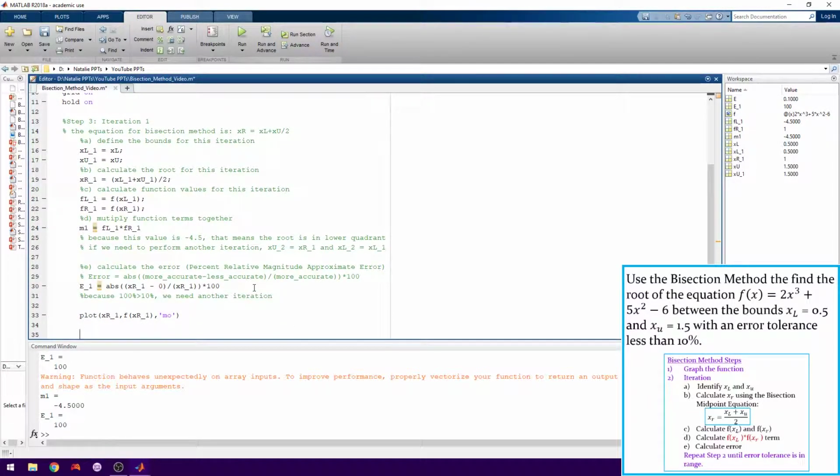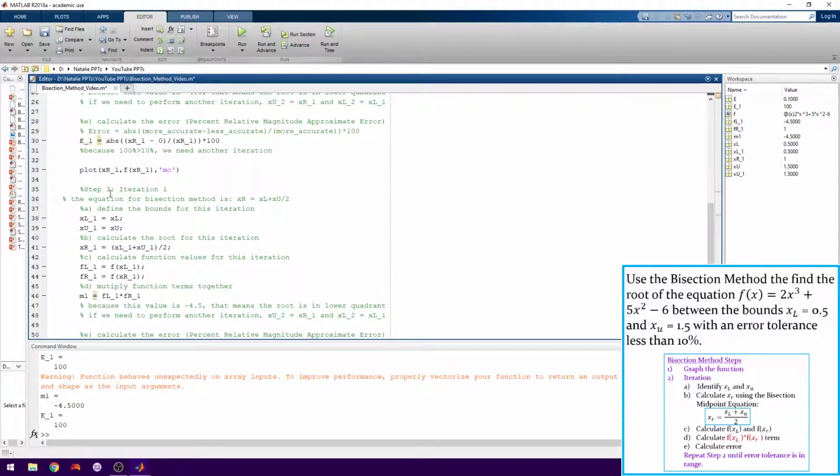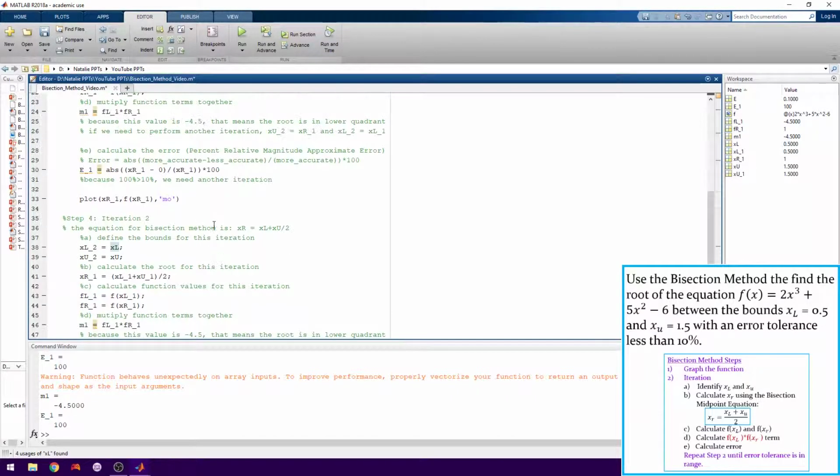All right, cool. Now we can go ahead and move on to step 4, which is iteration number 2. And because with the bisection method, you're basically repeating the steps each time, you're just using different numbers, I'm going to take and copy and paste my code and then go through and modify it as needed. All right, so this is going to be step 4, iteration 2. And this time we are working with a lower bound 2 and an upper bound 2. And you can see back here that we defined what these values need to be. So our upper bound is going to be equal to our first root estimate. And our lower bound is going to be equal to our lower bound for our first iteration.